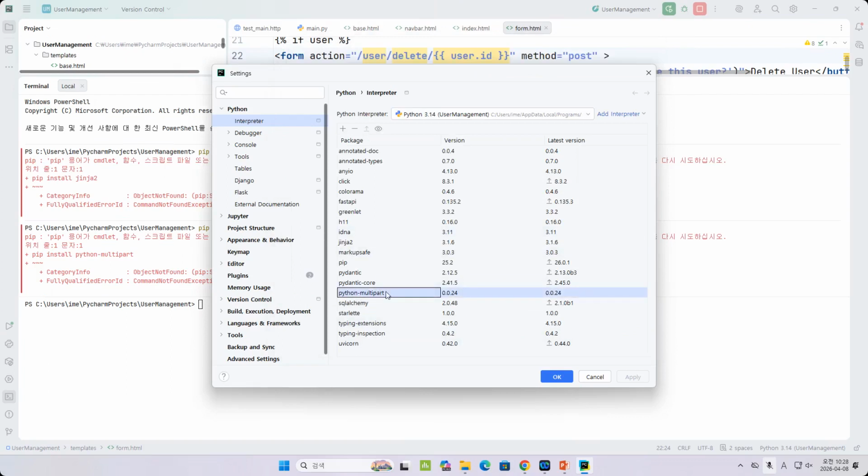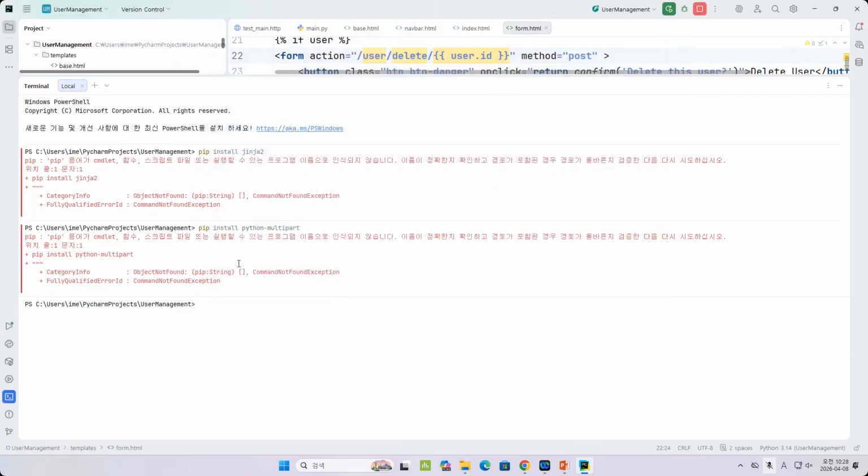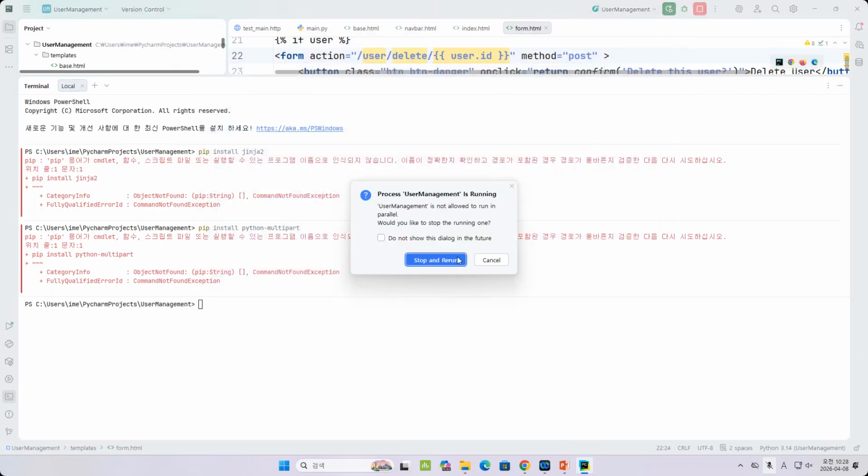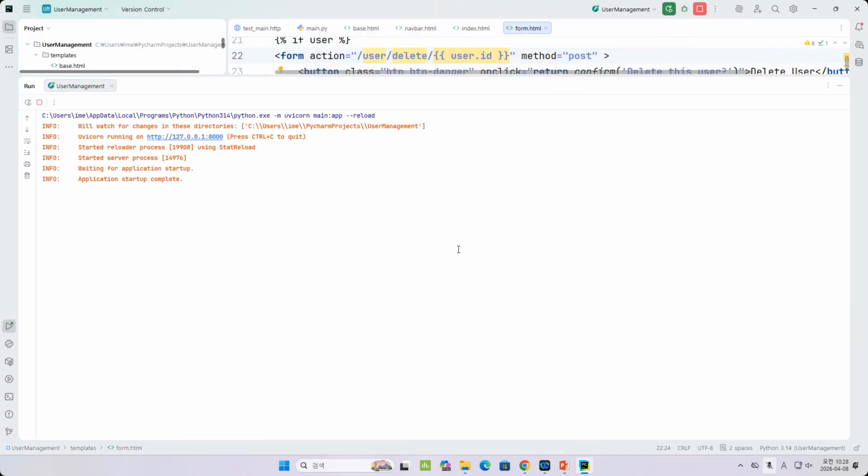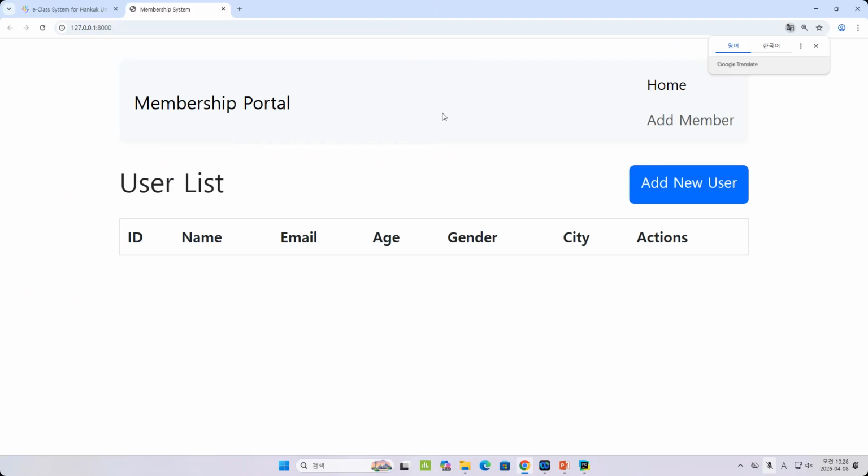Okay, Python multipart is already available here, and check one more. Okay, everything's good. And now, yeah, we can see this result.